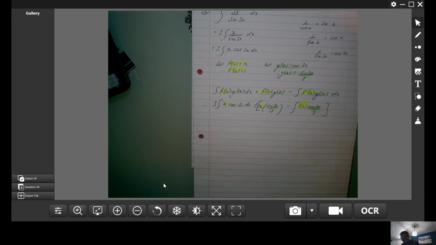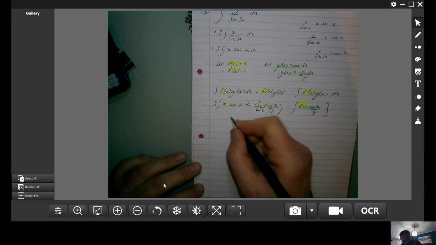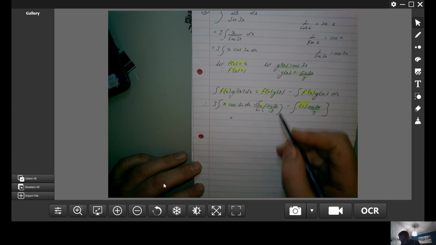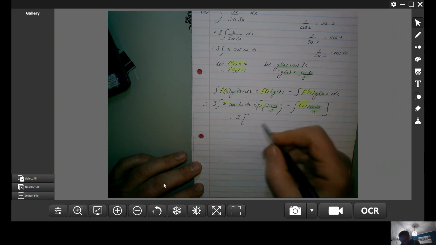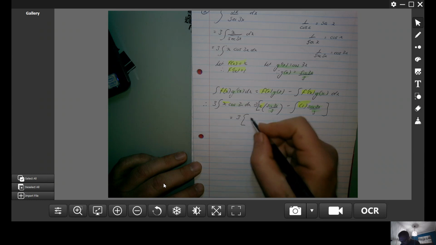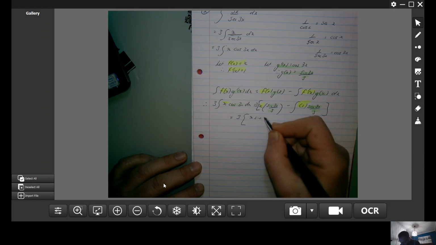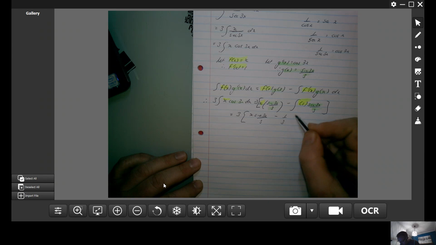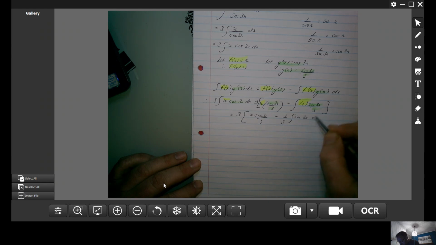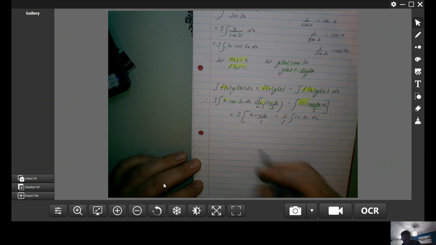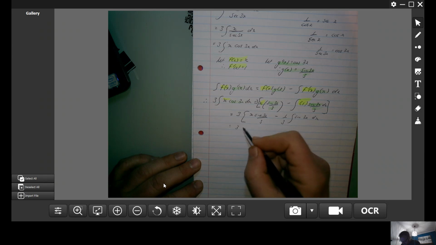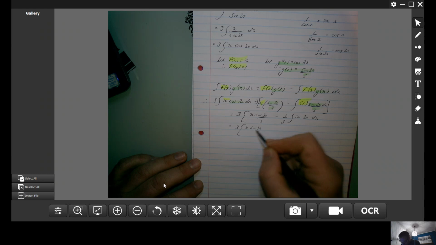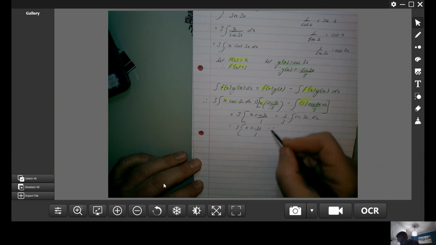Right, and that integral is not going to be too bad to handle because we've got rid of the x. So this is all going to be equal to, well, I'm not going to leave the 3 outside for now. So I'm going to get x sine 3x over 3. Here I'm going to take out that third at the bottom, so it'll become minus a third, the integral of sine 3x with respect to x. Okay, so I get 3x sine 3x over 3 minus a third.